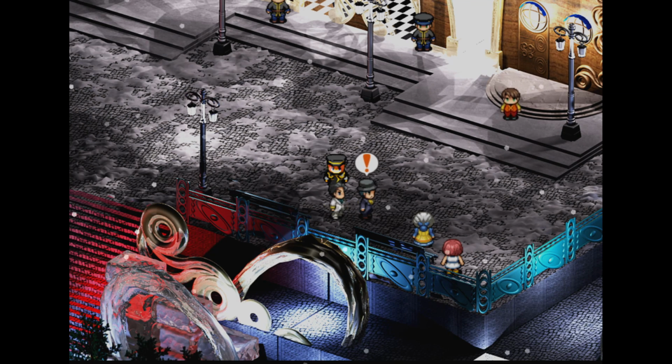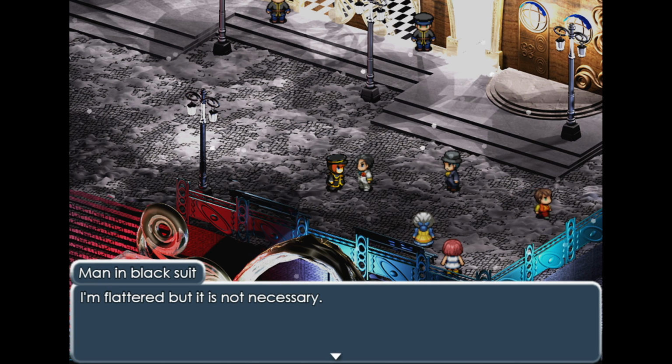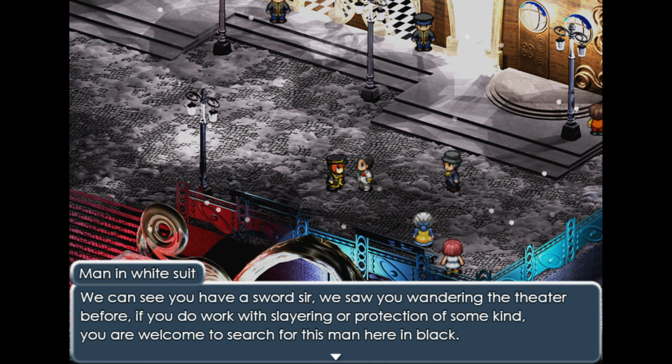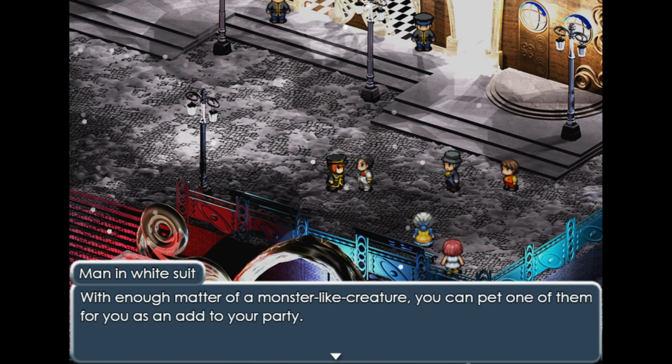I remember you in theatre. You often wander there. We can see you use a sword, mister. Do you slay monsters? I am flattered, but it is not necessary. It is time to make your business. You told me you want to have more customers than just the state. We can see you have a sword, sir. We saw you wandering the theatre before. If you do work with slaying or protection of some kind, you are welcome to search for this man here in black. Bula Vacaso. With enough matter of a monster-like creature, you can pet one of them for you and add it to your party.